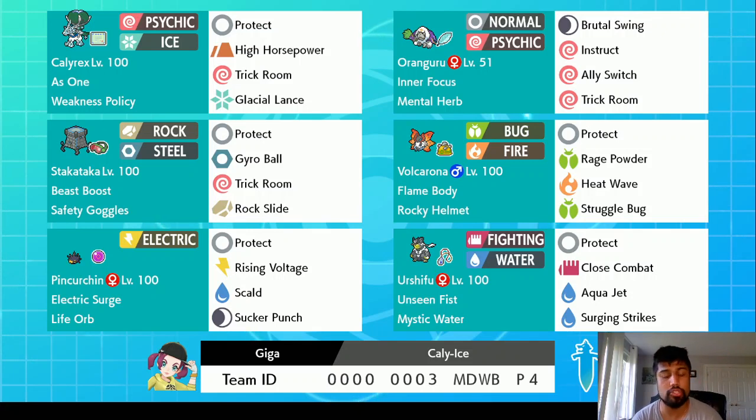Rising Voltage is just incredibly hard hitting, and the Electric Surge is huge, mainly because of fear of things like Amoonguss, right? Where Amoonguss has the ability to go for Spore as you're trying to set up Trick Room, and this really prevents that. So in the event we don't need Stakataka, we can have Pincurchin and have a lot of flexibility there. And finally, we do have Urshifu.